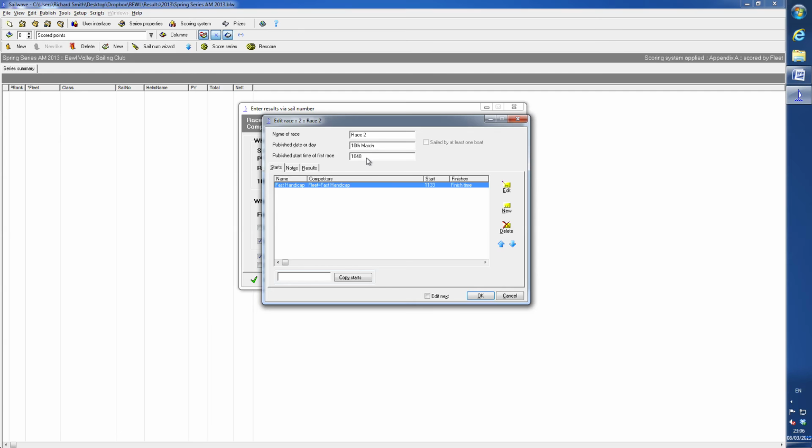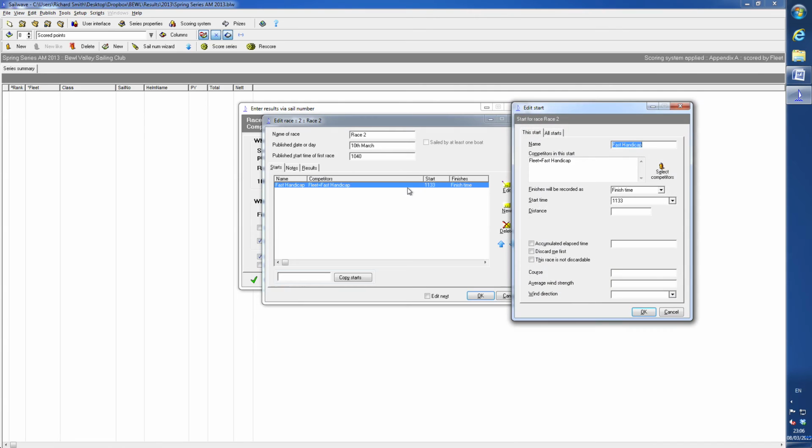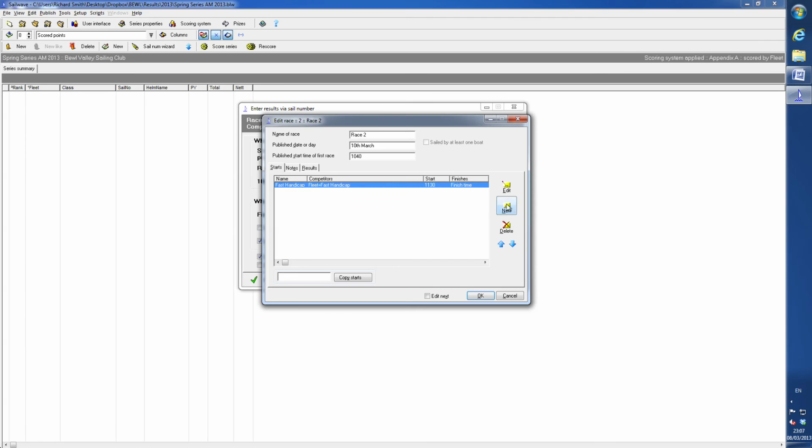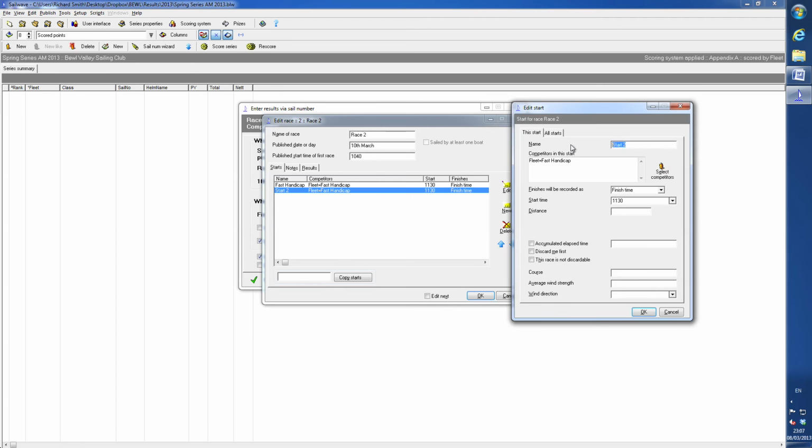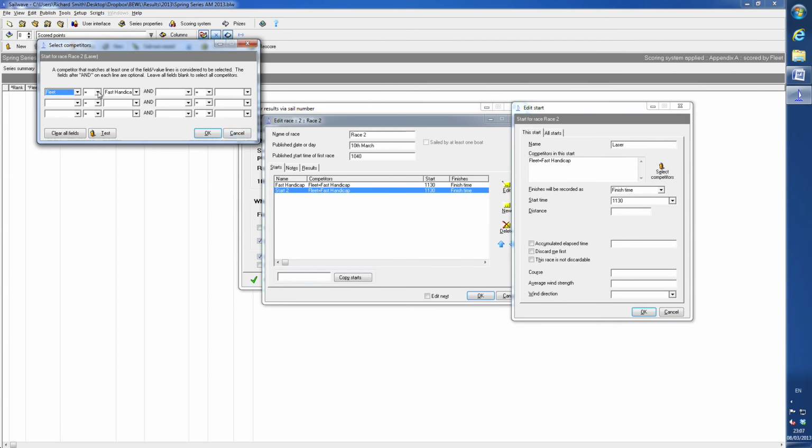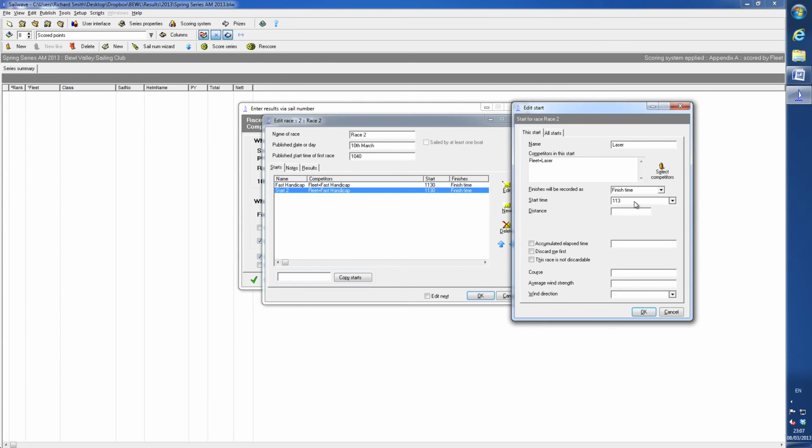Ignore the published start time as 10:40 because I know the second race tends to be around 11:30, and in fact we're going to change it so the fast handicaps do start their second race at 11:30 on this particular day. The Flying 15s don't tend to do the second race because they do one long race in the mornings in the spring and summer series, so I'm going to enter the lasers now by clicking New, which automatically copies the last start I was looking at. Double click that again, change this to lasers or laser, and obviously change their handicap fleet to laser. Start time, let's say they're 11:33.